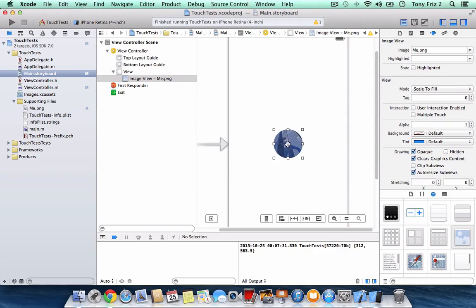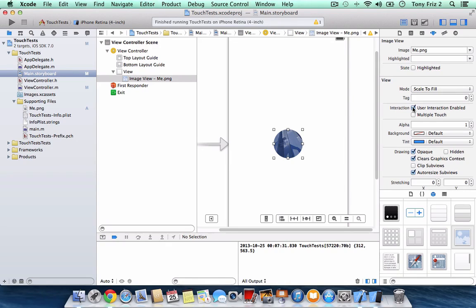You can see if we select the image view, with the attributes inspector still open, that User Interaction Enabled is unchecked. So by default, an image view does not respond to user touches. If we want to allow the user to tap the image and drag it around the screen, we're going to have to enable user interaction.